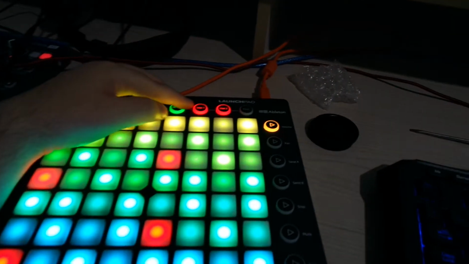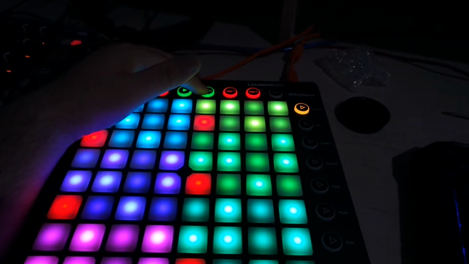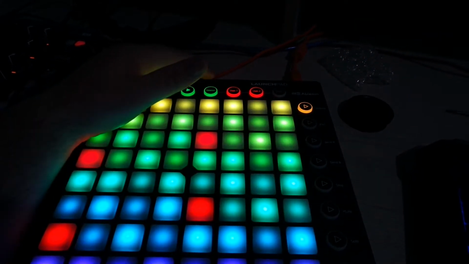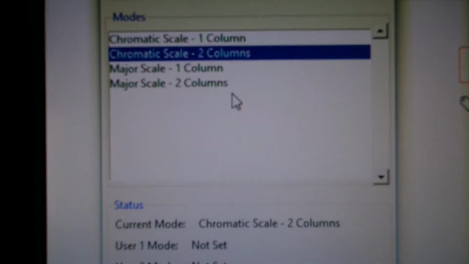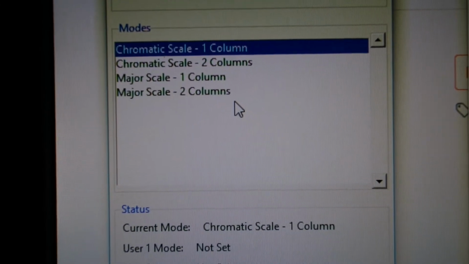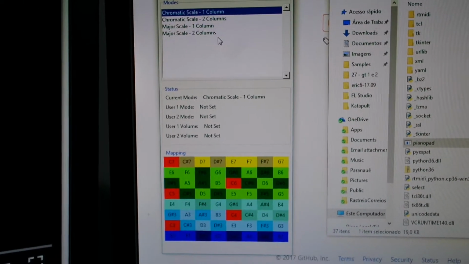And if you tap the session button, it's going to move on to the next mode. Okay, so you have the list of modes on the screen. So you can see that as I change the modes, they have different layouts.